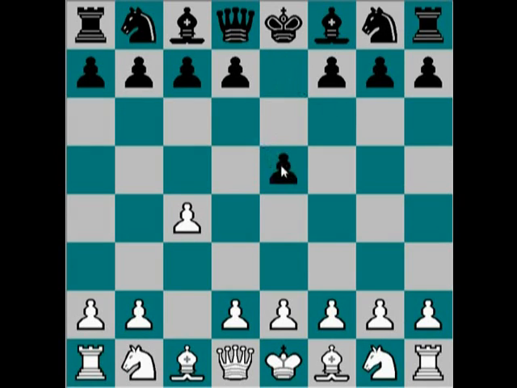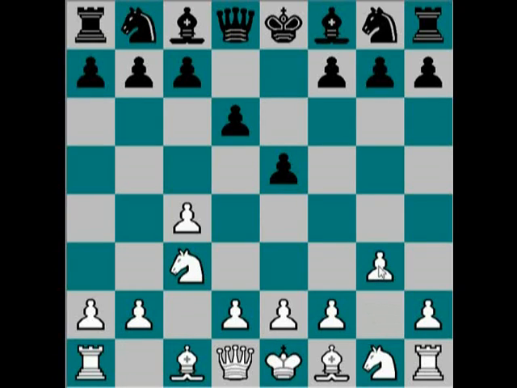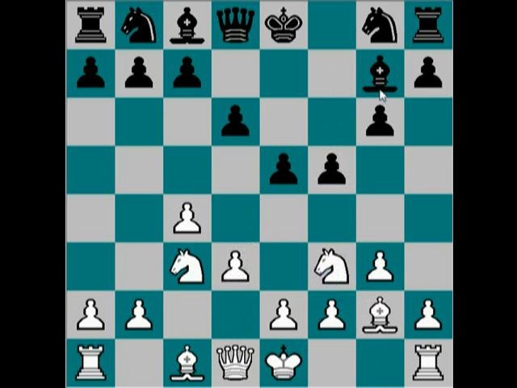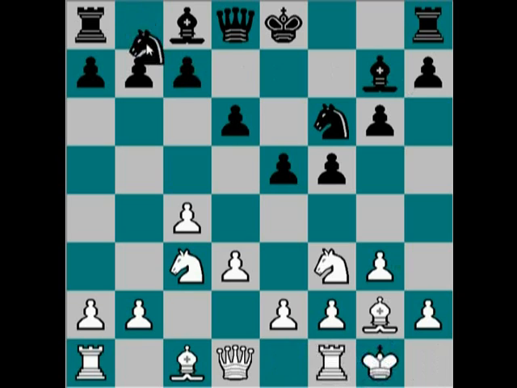c5, knight c3, d6. It's a slightly different move order, but you will see the transposition to the position we just saw before. Bishop g2, bishop g7, d3, f5, knight f3, knight f6, castle, knight c6, and bishop g5.